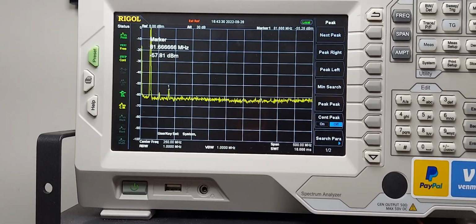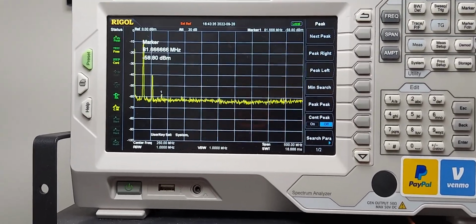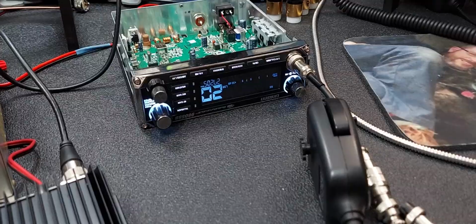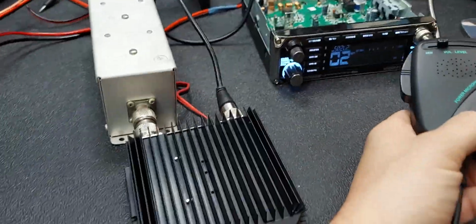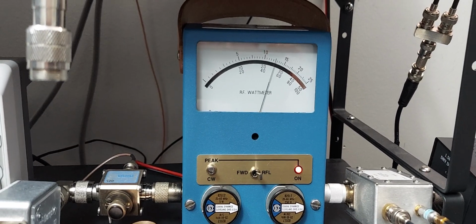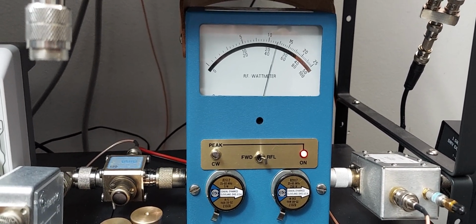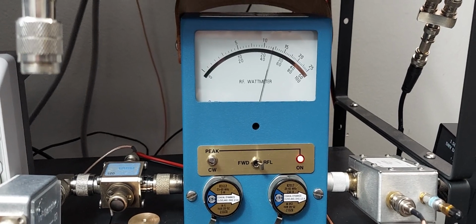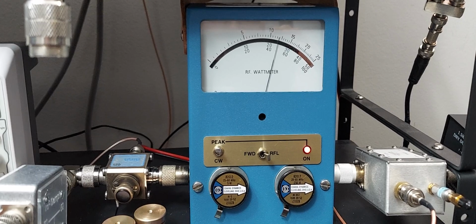So I'll show you guys really quick on AM what happens. I'll show it with the filter since it's already hooked up, and then I'll show it without. And just really quick here too, I'll just use voice and talk. Everything is still on, so I'll just show on the meter here. So this is just with voice, 1, 2, 3, 4, 1, 2, 3, 4. So it's definitely doing over the rated spec anyways, but it's not being overdriven or anything. And the filter is definitely working to clean up the signal.